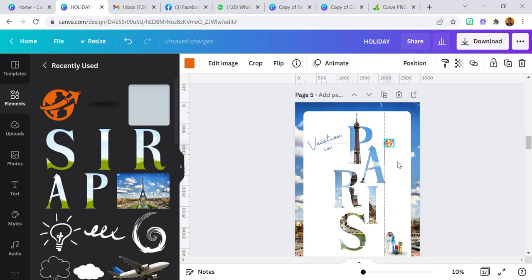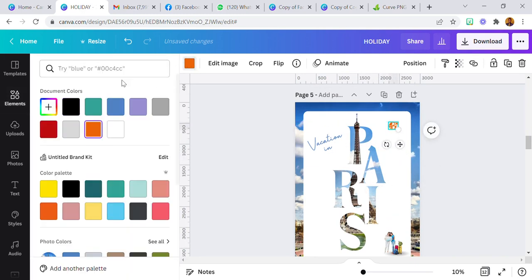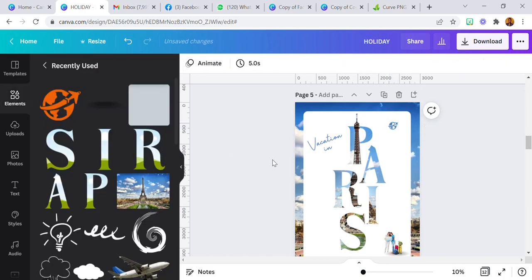I added an element that looks like a travel logo somewhere here, changed the color, and that was how.